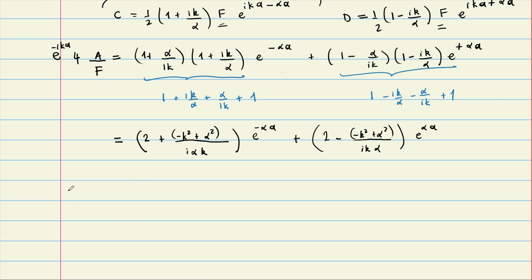Now let's think about what we need. The goal is to find the transmission probability. What is the transmission probability? T, let me use T for this. It's equal by definition to current transmitted current. So this is particle current. So you can think about density current but without the charge, and divided by J incident.